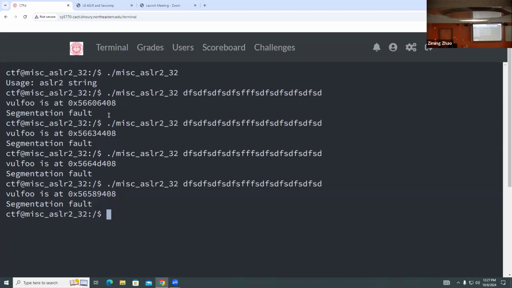So there are several cases we can try. But do we really need to try this? Do we need to try different numbers for this byte? What if we just leave it there? We do not touch it, right? Then if we do not change this, it will have the randomized address of somewhere in the main function. And that is probably the same as the randomized address of print secret, right? So it is already on the stack. We just do not overwrite this. We only overwrite the last byte, right? So that's much easier.